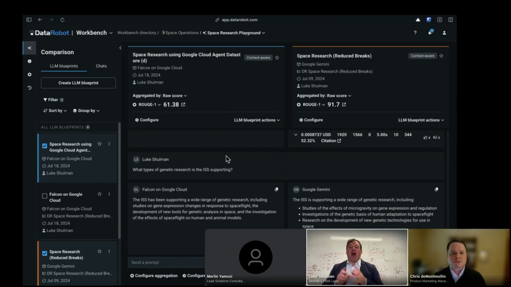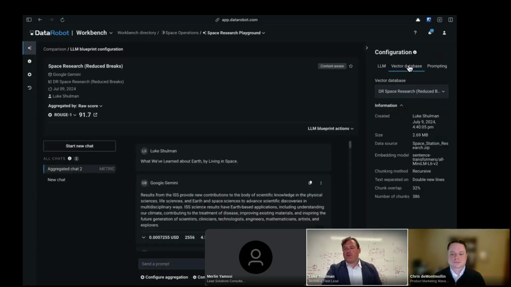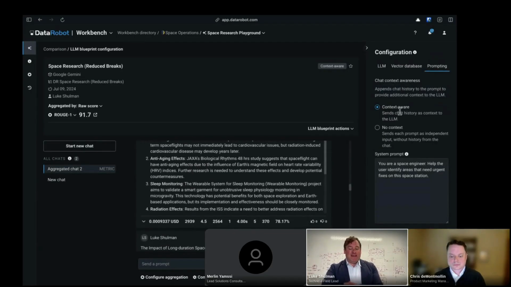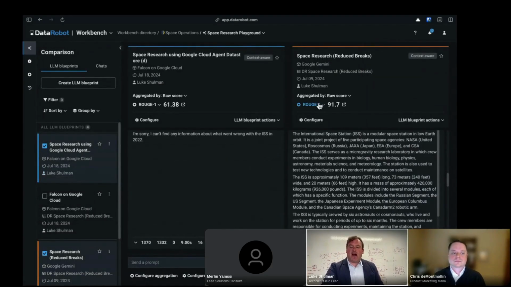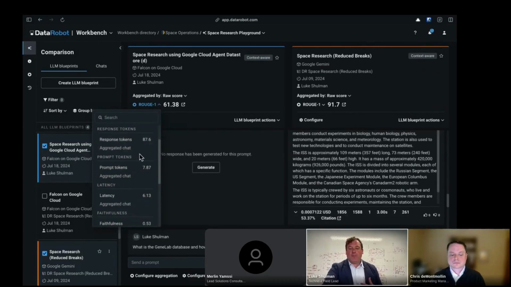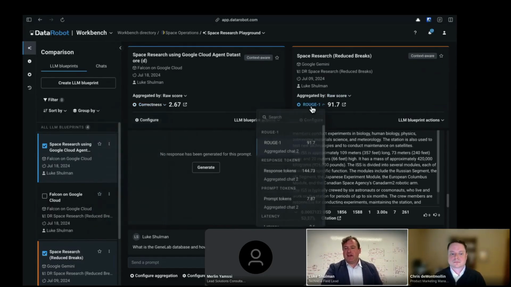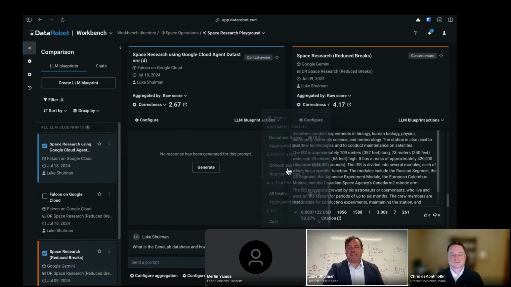Because LLM apps are a combination not just of the foundation model, but also of the parameters and the different instructions that you give the system. And you can compare all those right here directly within the playground. Another thing that's great about the comparison that you may see is there are aggregated scores here. So Rouge 1 measures the response's fealty to its context grounding. But you can see I have a whole bunch of metrics here, from latency to faithfulness, even correctness. So I can understand how many correct answers each bot has given.